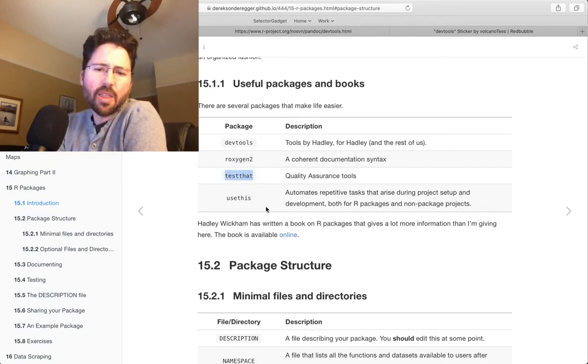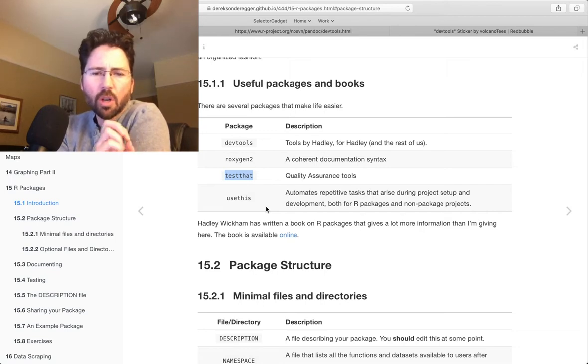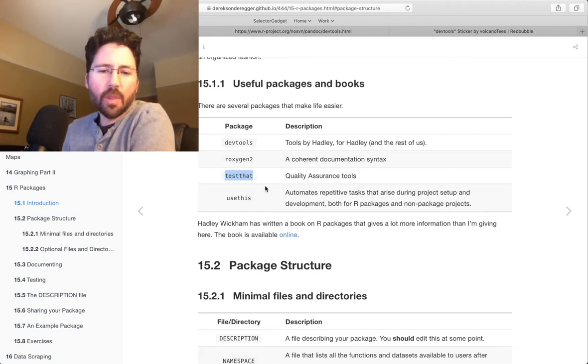Next, we're going to talk about testthat, which is a way of taking an R function and testing it systematically. One of the big problems with commercial software is that when you start adding new bells and whistles and new features to your software, sometimes it ends up breaking old functionality, and we need a way of testing whether a function that we've written actually does what we think it should do. And testthat handles that sort of testing automatically. This is a fabulous way to do this.